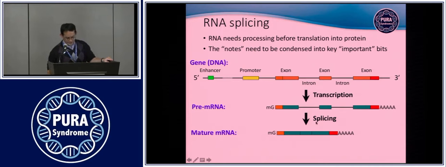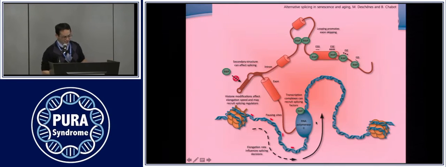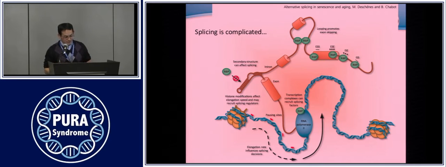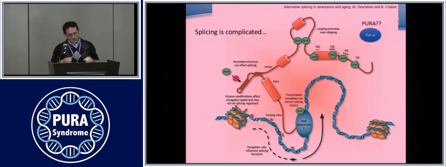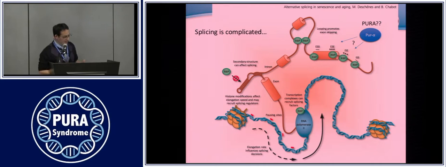So this is a very complicated process, and I just put this really complicated slide to say that splicing is complicated. There are lots of factors that influence it. Other proteins come and bind to the RNA. Depends on the DNA and how that's wrapped up. Many, many factors, many of which we still don't really know. But one thing we wonder is, could actually Pura and Pura Alpha be part of this process? Because we know that some of the proteins that are involved in this process do associate with the Pura Alpha protein. And therefore we wonder, if Pura Alpha is not there as it should be, then there's some imbalance in how the splicing is working. And could that be part of the reason why things go wrong?